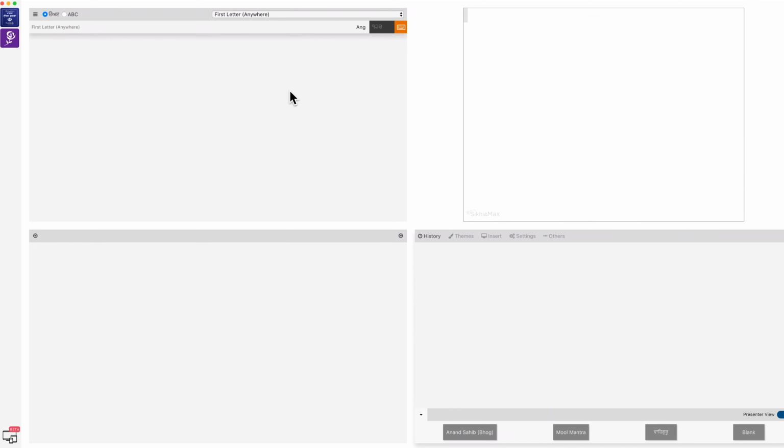The other cool thing you should know is when you open the app, it automatically detects your secondary screen. So it'll take over your main screen and your second screen, ready to go for presenting. The app is broken up into 4 different quadrants. The top left over here is the search. The bottom left over here is the navigator and the selector. The bottom right is where the history, settings, and your other options will be. And the top right is the viewer.